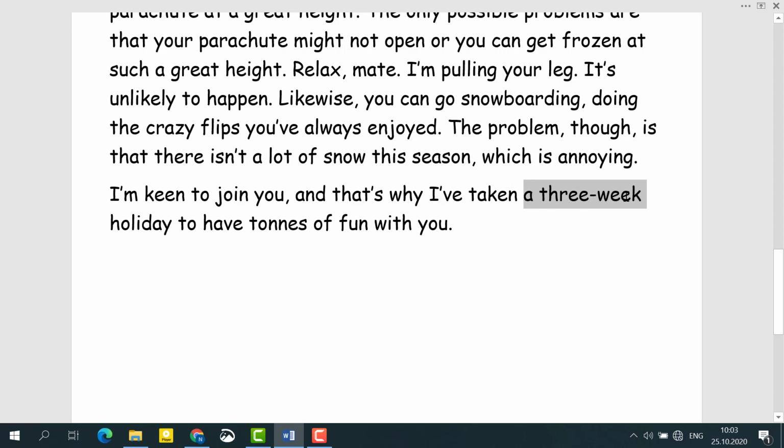So remember, we're using an adjective here, a 3-week, not 3 weeks, a 3-week holiday. Why? To have tons of fun with you. Tons means heaps, lots of fun with you. It's a very colloquial phrase, but which is really, really cool, and the examiner will definitely like it because it's an informal letter. Okay, next one.